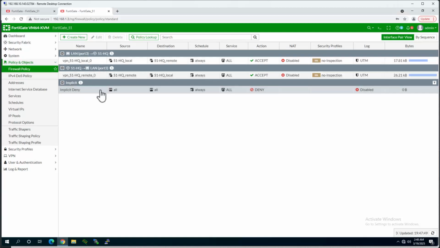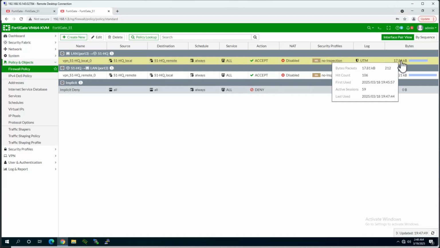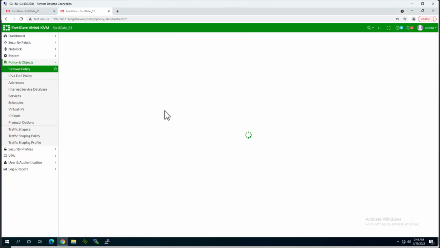And also in reverse, same, from HQ to site 1 is also accepted. Site 1 to HQ remote and site 1 to HQ local, both of them accept. And you can see that we have some traffic going and coming here, but I think no logging is configured. The logging is not turned on here.